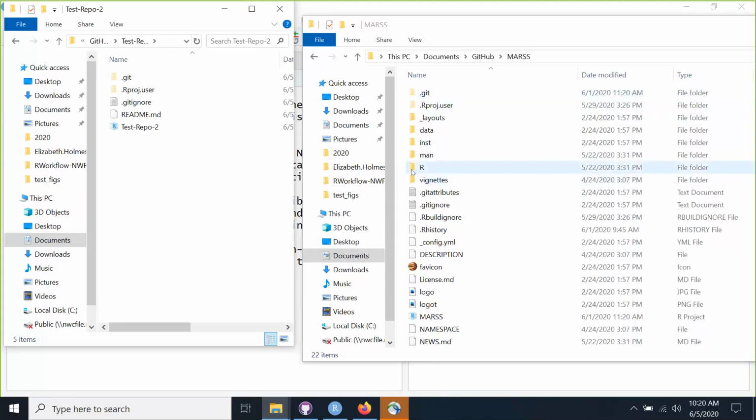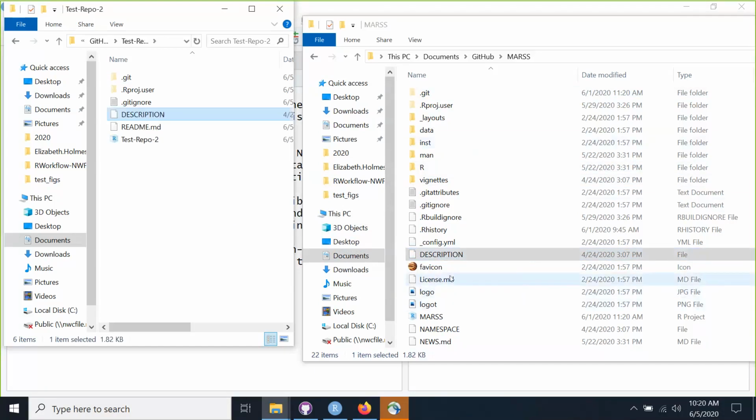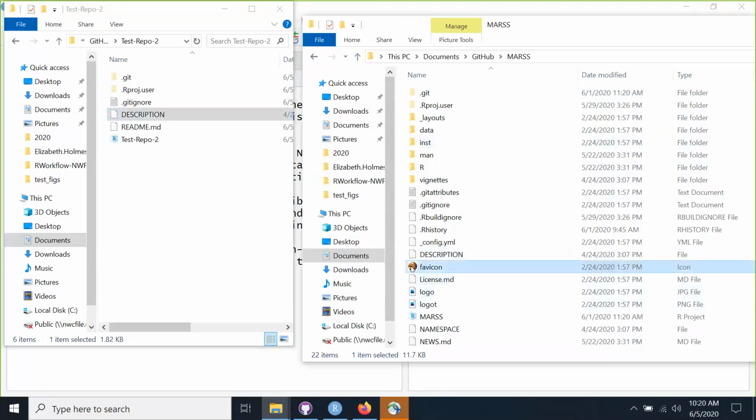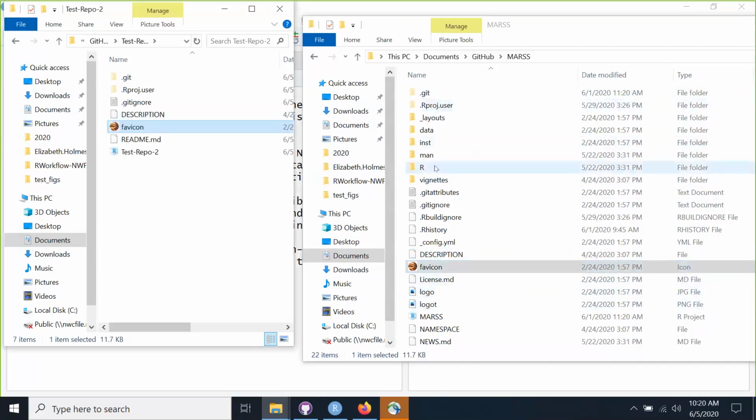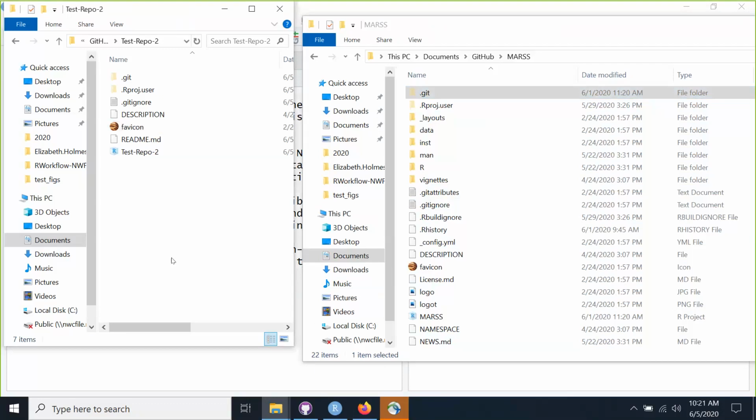So I could take what I want from this, maybe I want the description, and I'm going to make sure I just copy over whatever I want out of here. If I wanted everything, I could copy everything. Right? Key thing is I'm not going to select that. So that's it.